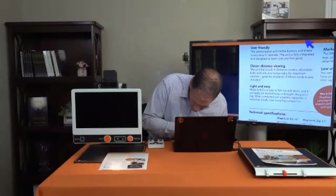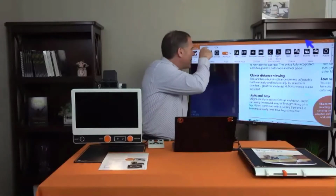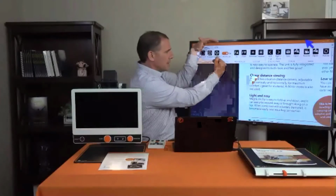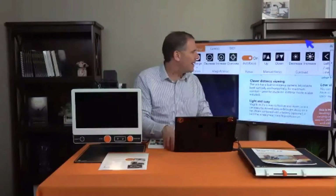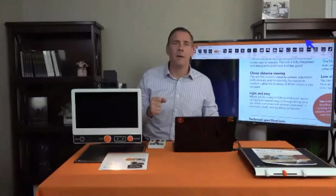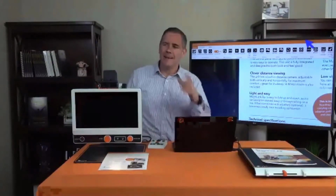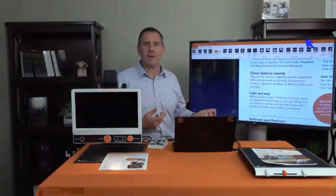But I am going to hit Control-H, and I'm going to show you the functions of it. I have camera and OCR. Those are 2 different modes. Now you can see, I don't know if y'all can, but if I couldn't see, which I really can't, I can enlarge this box by hitting Control plus, I hope, if I remember right. Oh yeah. And then Control minus makes it smaller. And then Control-H hides the menu. I want more real estate on my computer screen. When you're plugged in, this goes dark because you're not going to be looking at 2 screens with the same information. Kind of what I'm doing now. It's a little confusing.